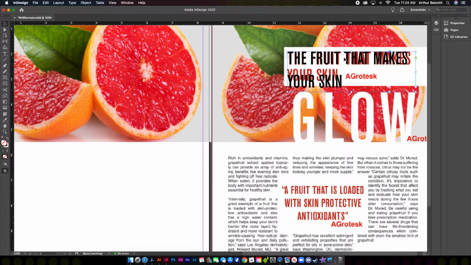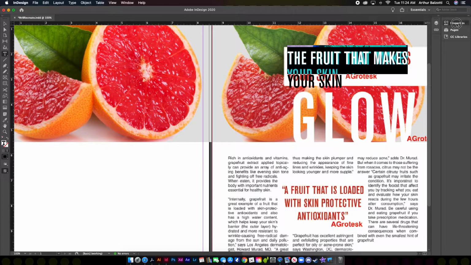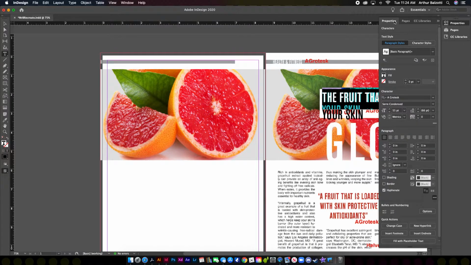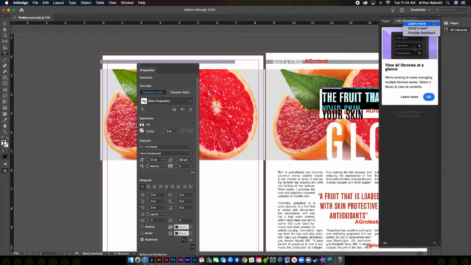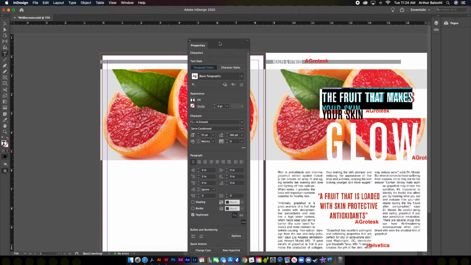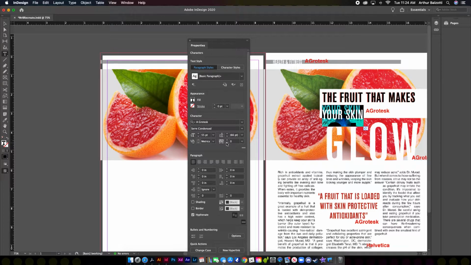What do we see? We see that the tracking's a little different. So I'm going to grab this up here, and I'm going to go to my properties, and I'm going to need to, let's pull the properties out over here for a second so I can see what's going on. Libraries, I don't need. Remember, you can move everything. So I'm going to scoot this over, and I'm just going to bump it. Boom, matches up. Now the bottom one comes in a little bit, so I'm going to tip this back a little bit till it goes in. And again, it's okay if it's a little off. It's not the end of the world. All right, I'm going to try to get it as close as possible.